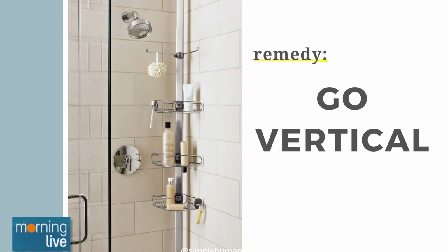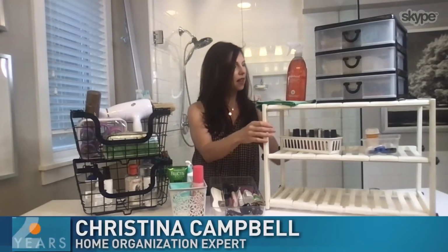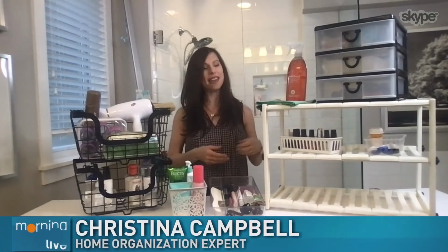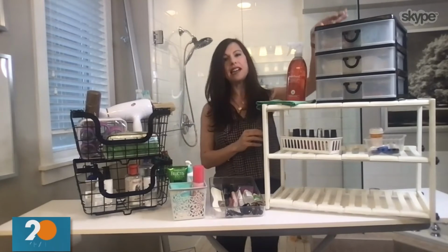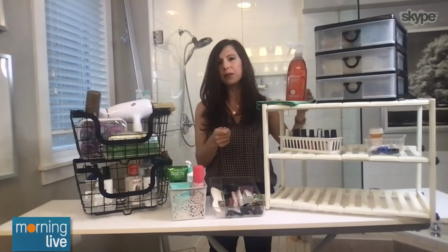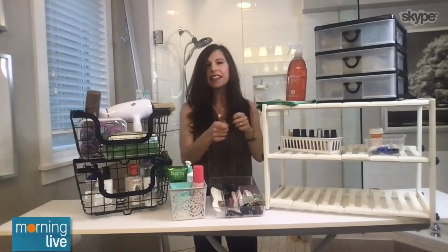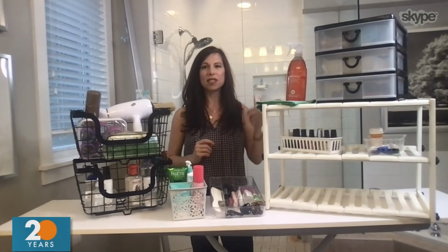So two situations that I love: you want to make sure that you're using all of your vertical space in the bathroom. Under the sink, you can buy an under the sink shelving unit. These are so great because they're designed so that you can take certain pieces out so that they will form around your pipes. Exactly, the plumbing. And then you can store your baskets and things like that under there. Another thing that I really love under the sink is one of these little drawer organizers. Make sure that you do some good measurements, but these are so great for keeping little things tidy. Some makeup and face products can go into those little drawers.